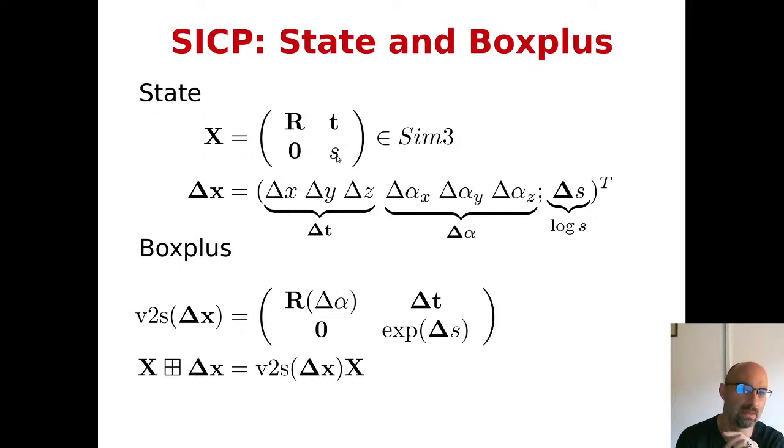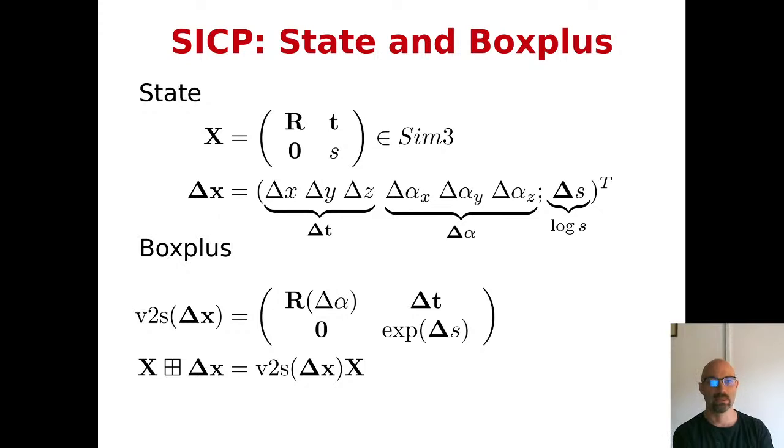If the scaling is smaller than 1, then the point multiplied by the similarity will be shrunk. If S is bigger than 1, then it will be zoomed. Okay. Now, having said so about my choice of representation for X, note that here I have many more free parameters than the minimal parameters of my domain, because in this case I have 7, but here I have basically 13 parameters, not 7. Then, having defined this parameterization for the generic state capital X, I have to define, following the methodology, a parameterization for the perturbation vector.